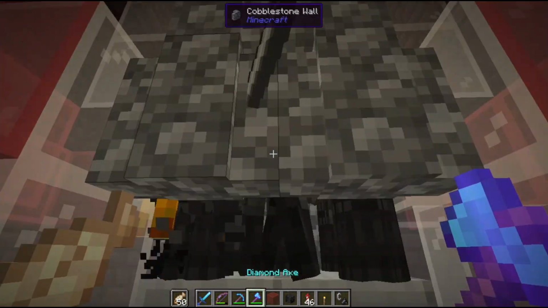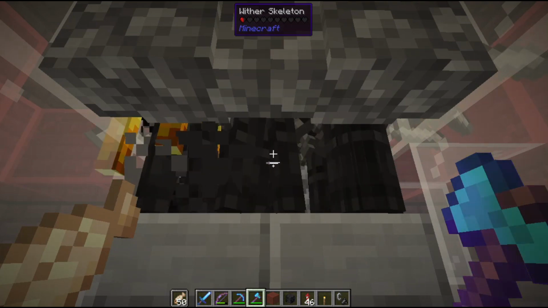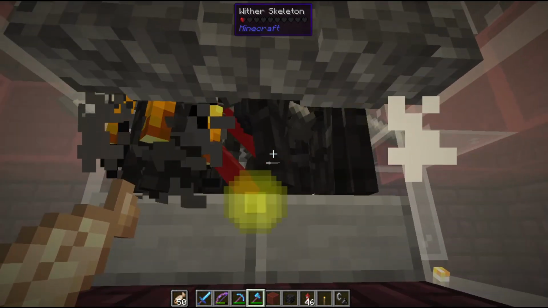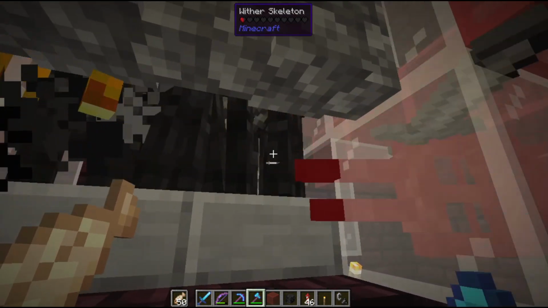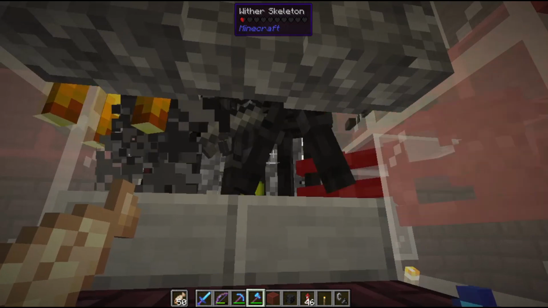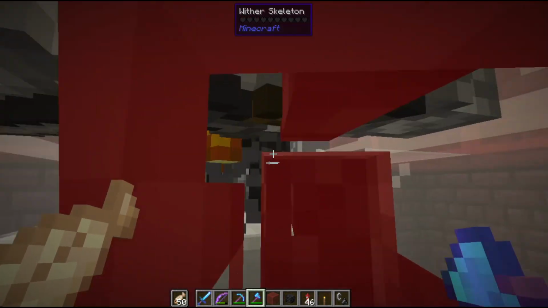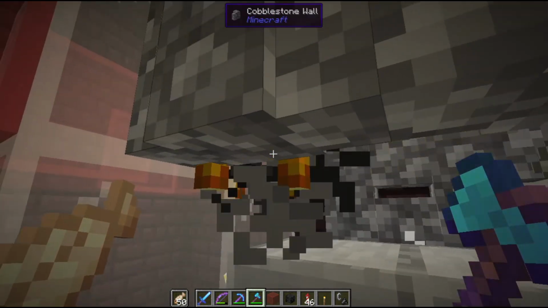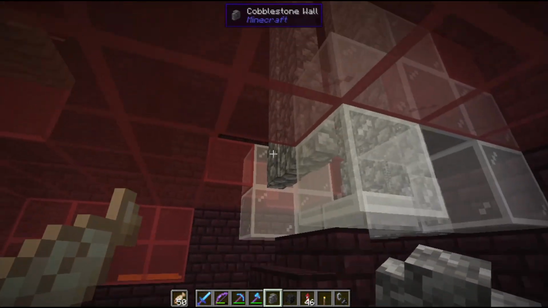I'm going to use an axe so I can just whack them one at a time. Hopefully it won't be a precise count, but it'll be pretty close. So here we go. One. They're one hit, by the way. Two, three, four, five, six, seven, eight, nine, ten, eleven, twelve, thirteen, fourteen, fifteen, sixteen, seventeen, eighteen, nineteen, twenty, twenty-one, twenty-two, twenty-three, twenty-four, twenty-five, twenty-six. So 26 withers in 30 to 45 minutes.